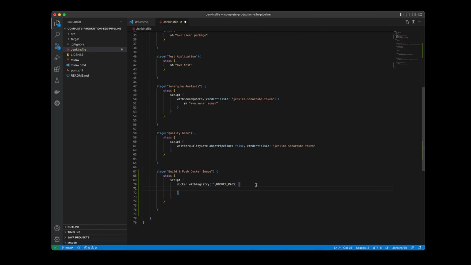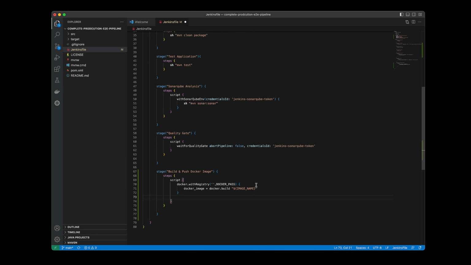And then here, what we need to now do is we need to say our Docker image is equal to, and we're going to do a Docker build. And then this is where we can start using those environment variables. So before we had created this called image name, and then we finish that stage there. So once that's finished, the next thing that we need to do is to push it.